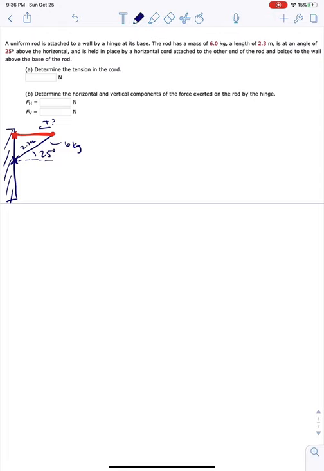Okay. So this is a static equilibrium problem. And so as usual, we want to start by drawing a free body diagram with all forces labeled, and then we will use them to calculate the torques around a point of rotation that we can choose. So I'm going to draw this again a little bit bigger down here. 25 degrees here. I've got the mass of the rod times g. I've drawn that force as acting at the center of mass.